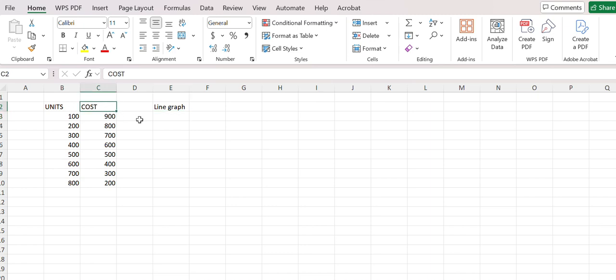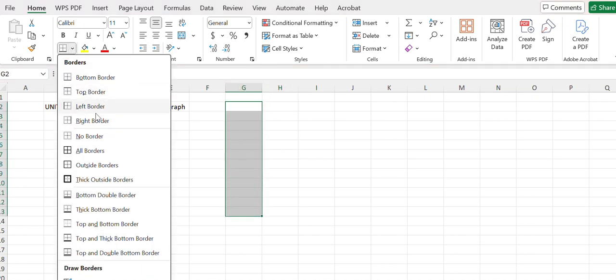Now, when generating a line graph, you need to understand your data by knowing which value is your x-axis and which value is your y-axis. The x-axis usually is the one that, let me just draw it right here using these borders.